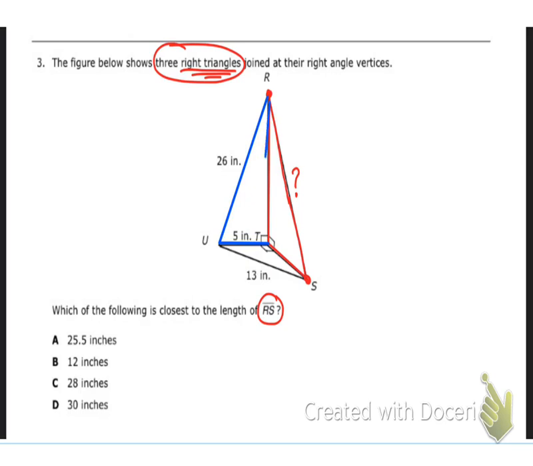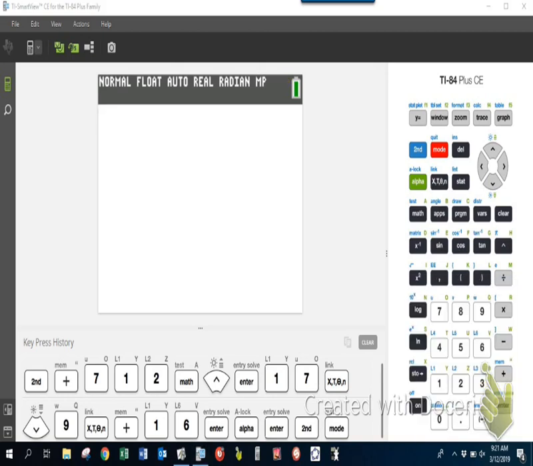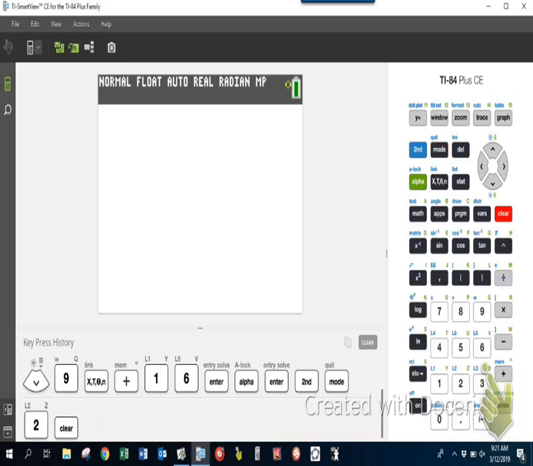And see, this blue right triangle, I can actually use to solve. And in this case, that 26 is the C. And if I give you the hypotenuse of that one, then you'd have to subtract. So what's 26 squared minus the leg, which in this case is going to be 5. And I'm going to get minus 5 squared. And then don't forget the final step is to square root them. So let's go type that in.